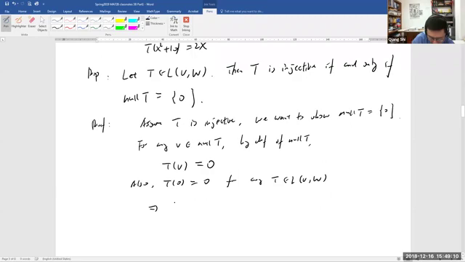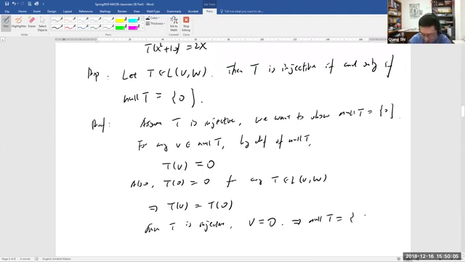So then this implies that T of v is equal to T of 0, because you have two things that both go to the same output. But remember, our assumption is that T is injective. Injective means, if you have T v1 equal to T v2, then v1 must be equal to v2. So if T of v is equal to T of 0, then this tells you v is equal to 0. And we do not have any specific requirement on v. The only thing we assume is that it is an arbitrary element in the null space. Any arbitrary element in the null space, you can always follow this argument and show that it's equal to 0. So this tells us null T does not have any other things.